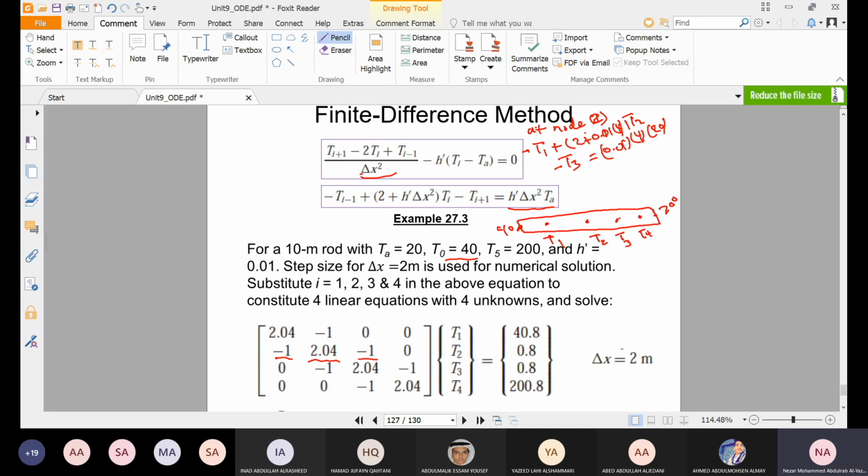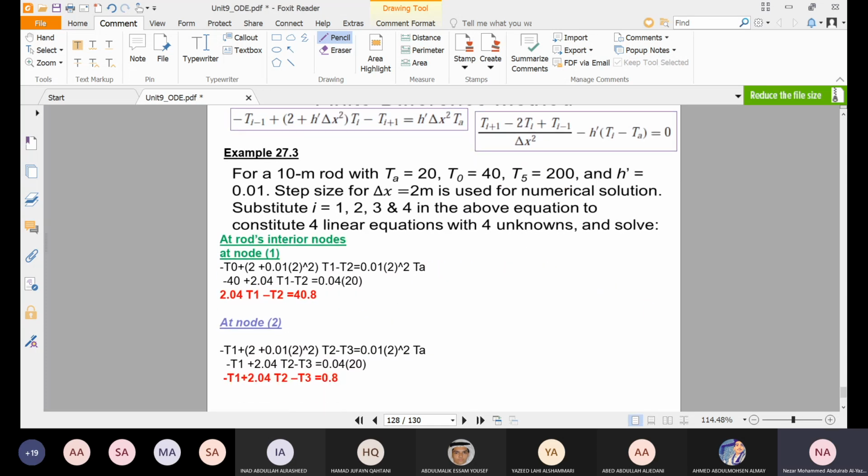Okay, so we do the same for the third equation and the fourth equation. Because these values are unknown, we put them in the form of a matrix. After that, we use the elimination method to find the values of this matrix. Okay, so these are the steps. Inshallah, I will update the handouts. I will submit it, inshallah, by today.